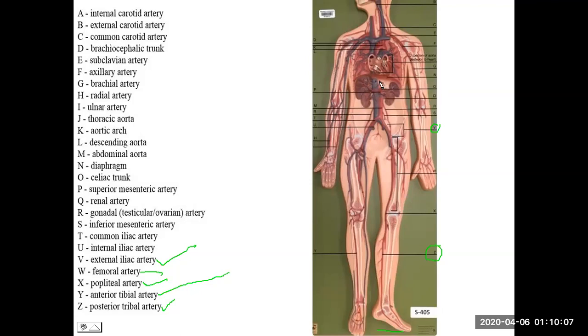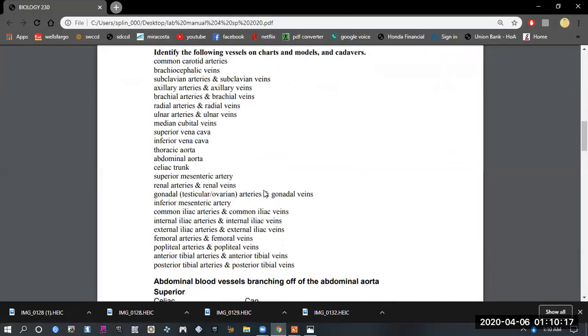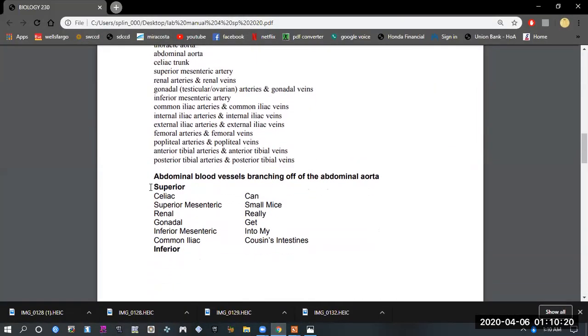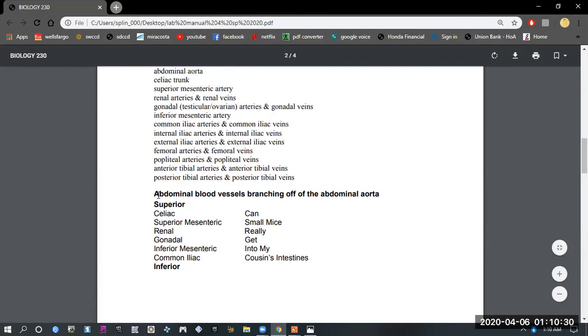And again, with the wide view, here's all the various arteries that we had zoomed in closer on for the abdominal region. And that's where our lab wraps up. You notice we're able to see just a little nice mnemonic for the arteries that branch off of the abdominal aorta from superior to inferior. And there they are. And here they are spelled out right here for us.